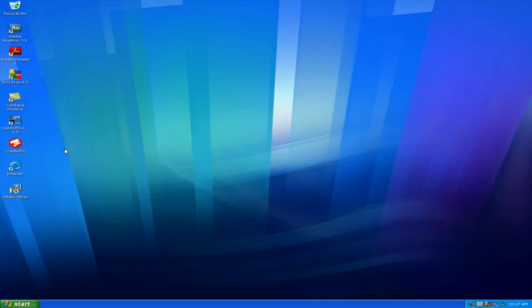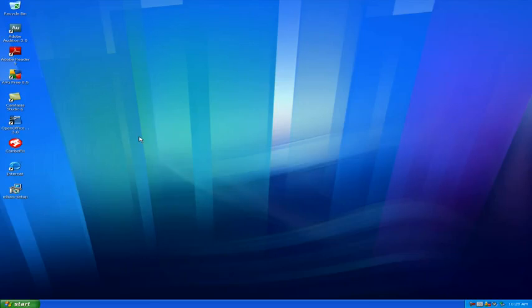Just another quick tip: the order that I run these tools, I install AVG first, and then run a scan with it, a manual scan with AVG. Then I install Malwarebytes, I run a scan with it, and then lastly I use Combo Fix just to clean anything that the other two didn't catch. And that pretty much does the job when it comes to cleaning out viruses from your computer.